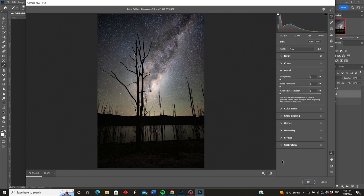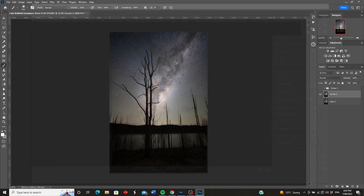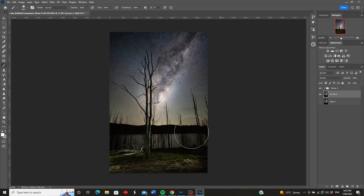So I'm going to go to the detail tab and add just a little bit of noise reduction in here, as well as maybe a bit of color noise. All right, click OK. Yeah, that's pretty good. So if I now enable my group, which is my foreground, you can see what we've done there. That doesn't look bad. Now, if I go back to there, that's where we started and that's where we got to.